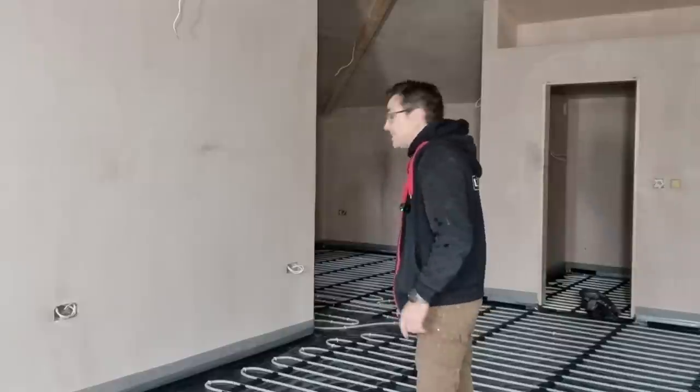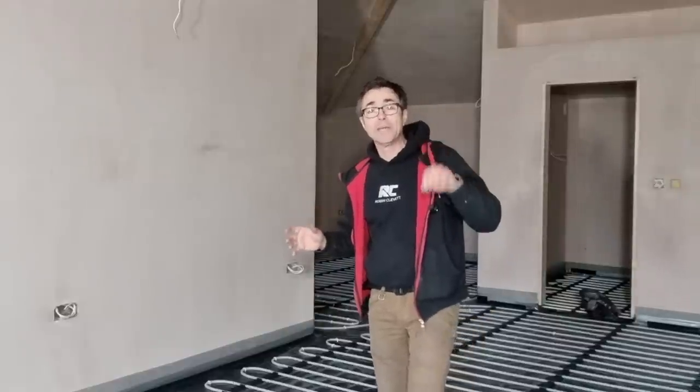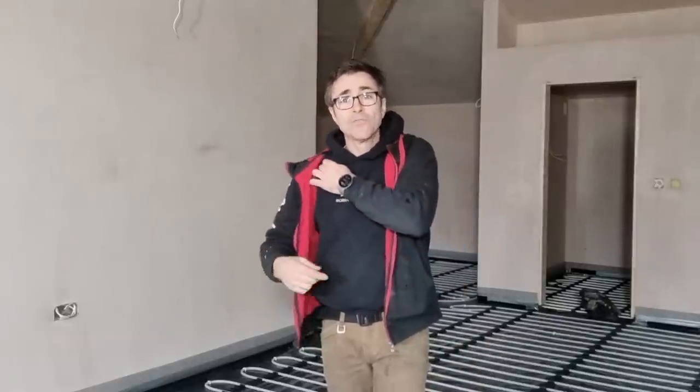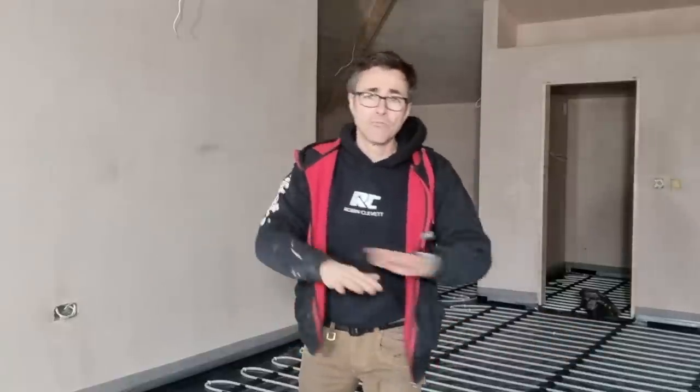It's about 80 meters from the front of the drive where the lorry is, all the way to the back corner of the build over there. That's the beauty of this lorry. It mixes, it pumps, and the amount of labor needed is much, much reduced. Imagine if I was doing this in sand and cement. First of all, it's thicker. Second of all, you've either got to get a screed lorry in and a separate pump to actually pump it. You've got to get a guy to actually literally put it all into set datums, roll it all off.